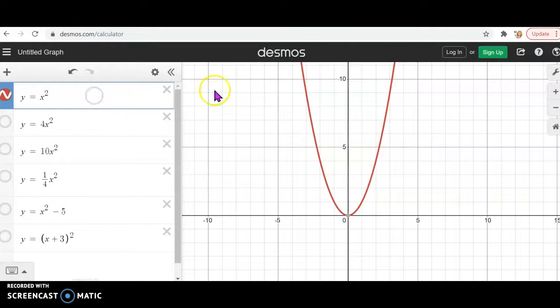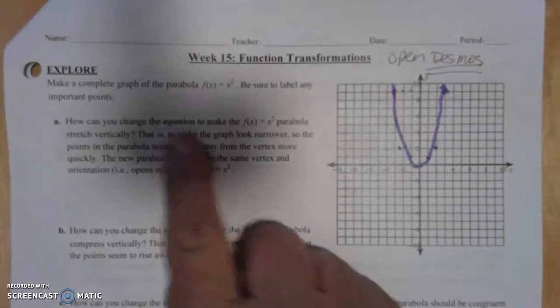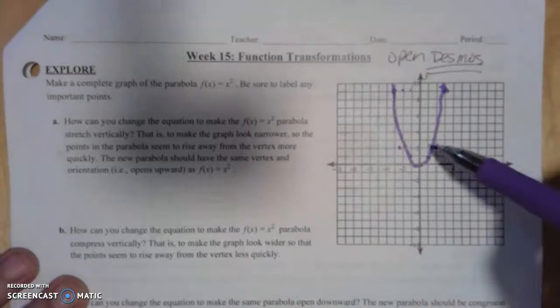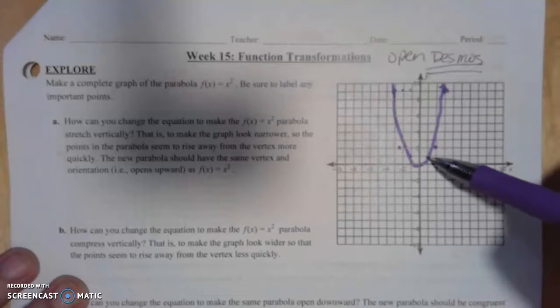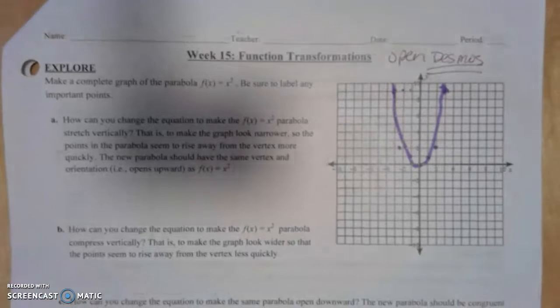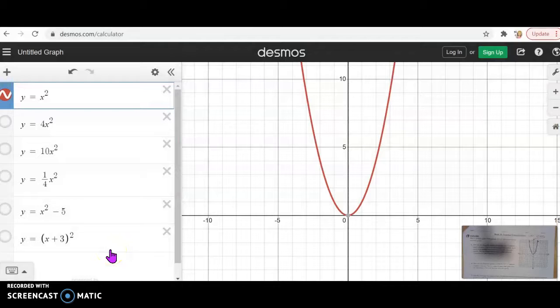And one of the things we want to focus on, if you look at question number 1, is how can I change this graph, x squared? So x squared is just a U-shaped thing. It hits at (0, 0), (1, 1), (2, 4), (3, 9). I don't have a very pretty graph, but I can go back to Desmos, and you can see there's my graph right there. So open up Desmos right now and set this up so that you can have x squared on your graph, and we'll keep going from there.